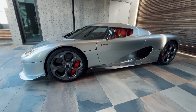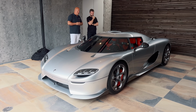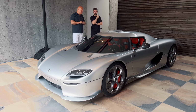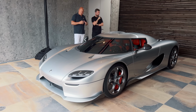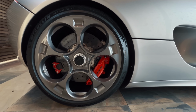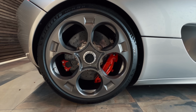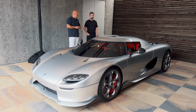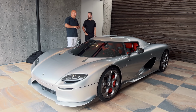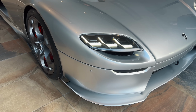It's definitely more refined. I mean, the tools we have access to now, the surfacing, modeling, the aerodynamics, the ergonomic tools just in CAD. And of course, it is a slightly bigger car, but the proportion stays the same. It's kind of just a little bit blown out. The CC8S is actually a very small car. People think it's big when they see it in pictures, but if you park it next to, I don't know, a Lamborghini or something, it's much tinier. It's lower, it's shorter, it's fairly wide.